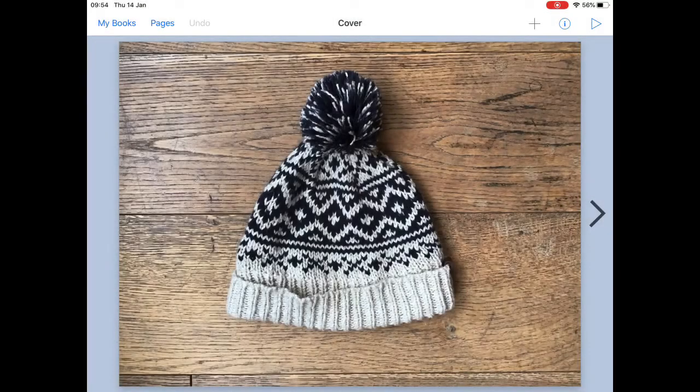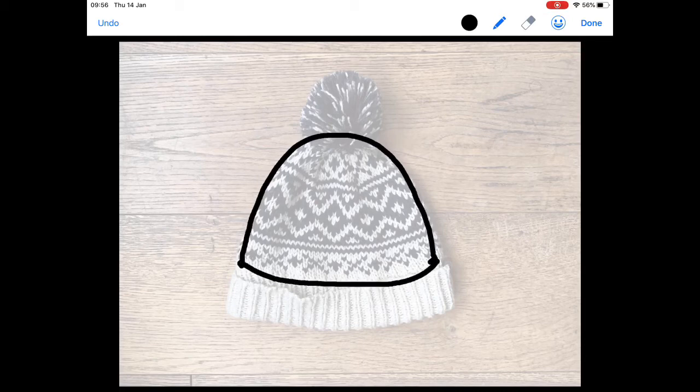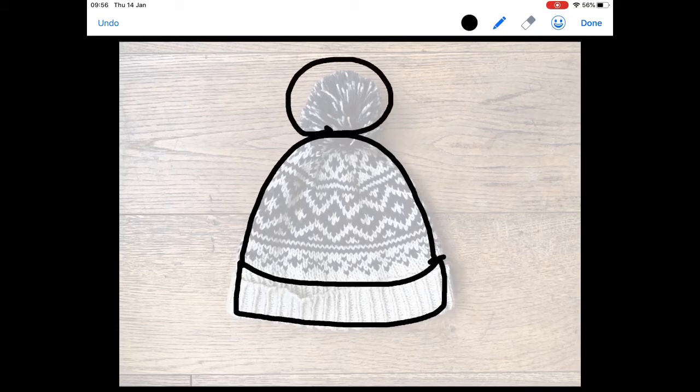So here I've taken some photographs of some things to keep us cozy when we are outside. So the first thing I've got here is a hat. So I'm just going to think about how I'm going to draw that hat. So I'm going to just draw over the top of my picture just to give you some ideas. So I can go a really nice curved line going over and then going across. And then I can have this bit coming along the bottom here, and maybe a big round circle for my pom-pom on the top. Okay.